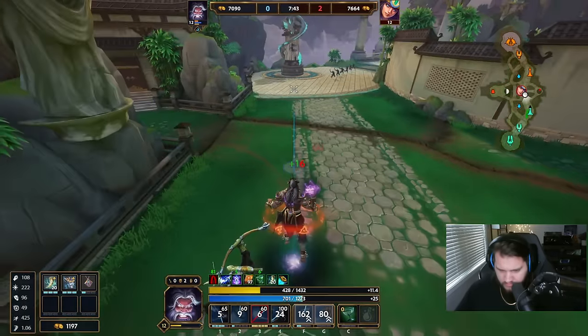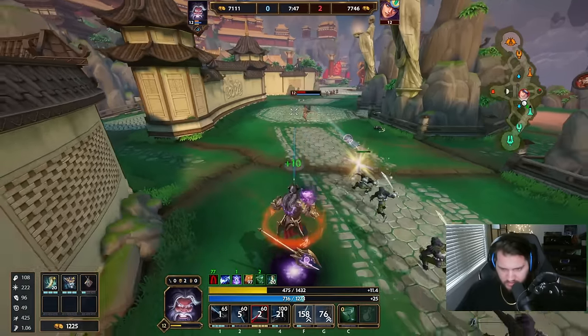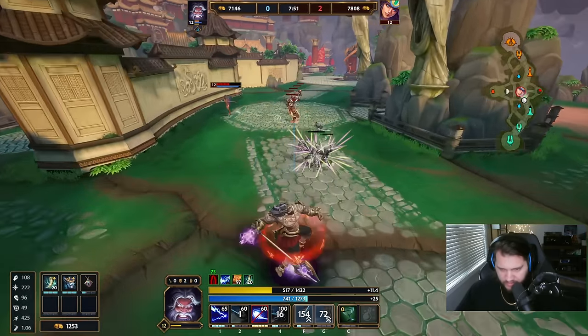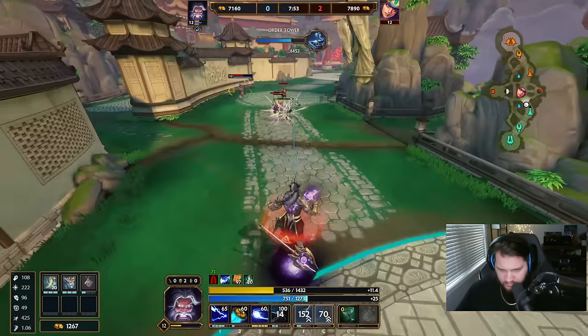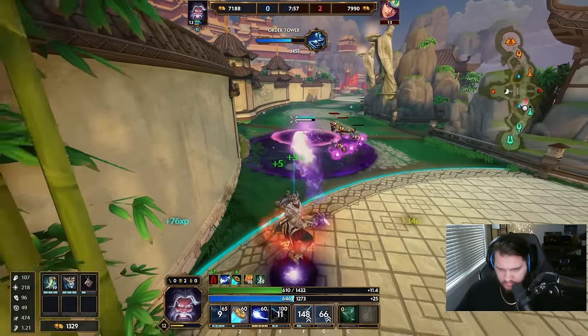Okay, I can't. I can't do that. He just does way too much damage. With a Wing Shard plus Horrific, he... Okay. He does everything he needs to do.